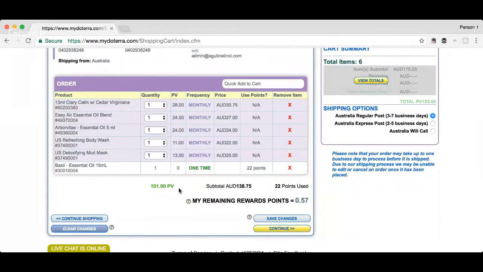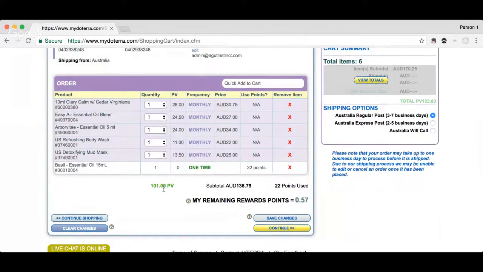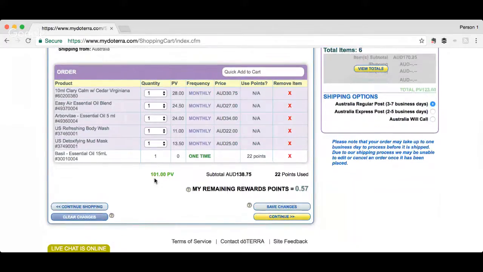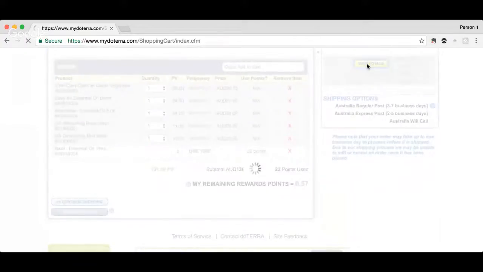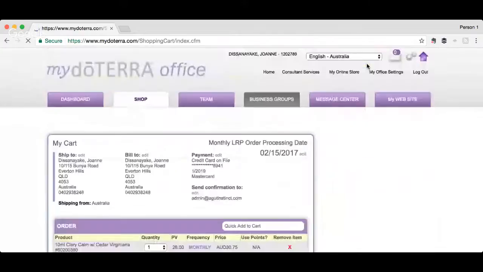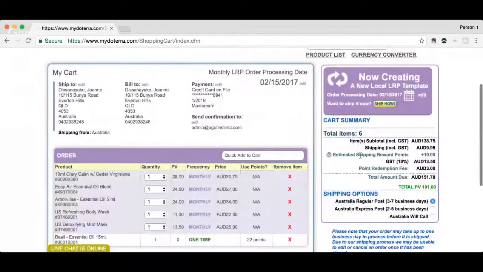My point value has gone down, so you've got to be mindful of that. If you're wanting to earn commissions, you need it over 100. If you're wanting that product of the month, you need it at 125. But if you're just wanting to move up the percentages, you just need it at 50 or above. And it can be shipped any day between the 1st and the 28th of the month. And it's got the value there of the oils. So I can do the subtotals, and now it should give me the shipping. Okay, so there's the shipping.